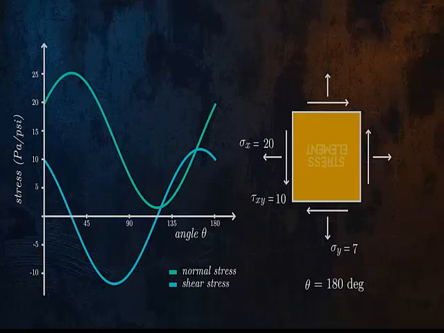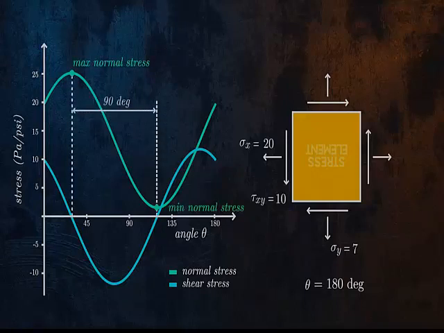We can observe that for certain angles, the normal stress will reach maximum and minimum values, and that these maximum and minimum values are separated by an angle of 90 degrees. This means that when we rotate our stress element such that we have the maximum normal stress on the x face of our element, we always have the minimum normal stress on the y face. Another interesting observation is that when the normal stresses are at their maximum or minimum values, the shear stresses are 0. These faces on which the shear stresses are 0 are called the principal planes, and the corresponding maximum or minimum normal stresses acting on these planes are known as the principal stresses.